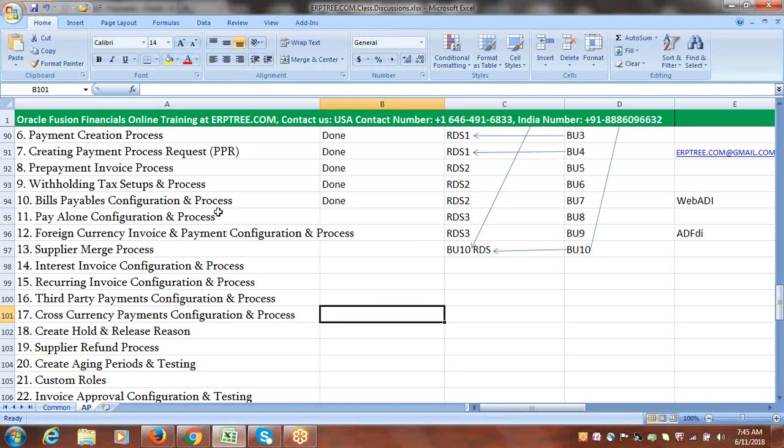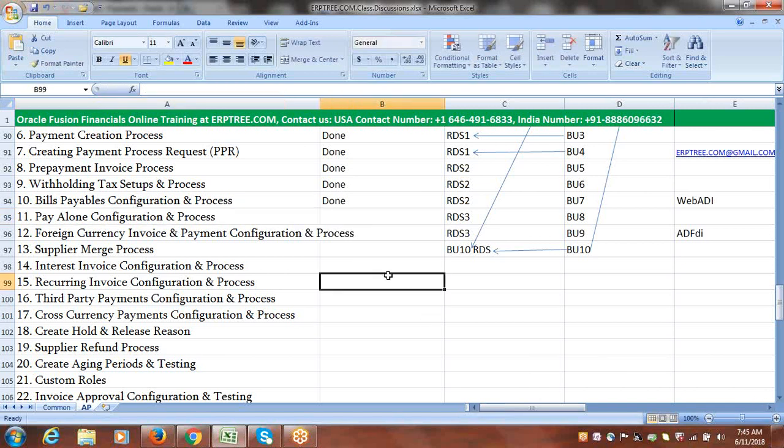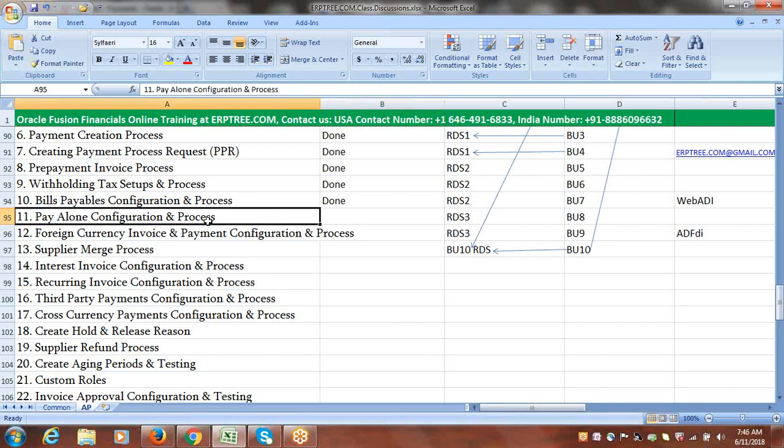So we're done with this, and this is a simple concept. We'll look at this pay alone, then we can wind up for today. Hardly 5 minutes, or else we'll see it in tomorrow's session. We'll try to spend time just 6 to 7:45 from tomorrow. Today also we did the same, so that we can close as soon as possible.